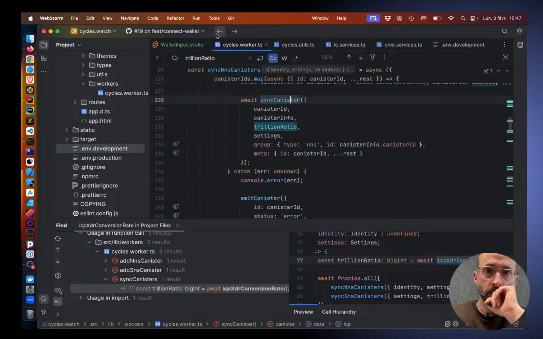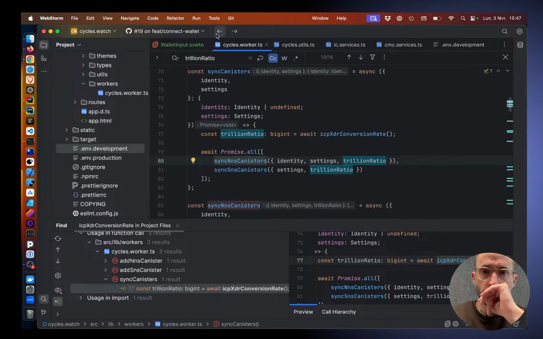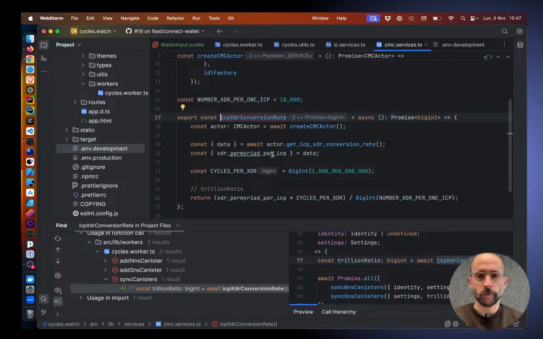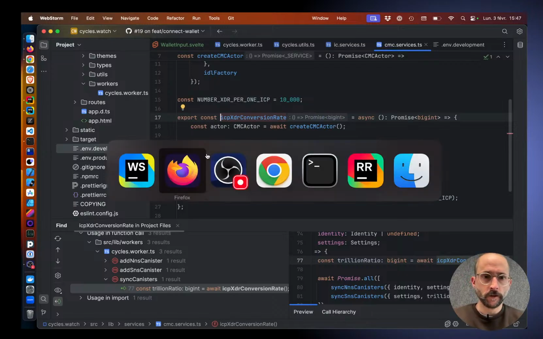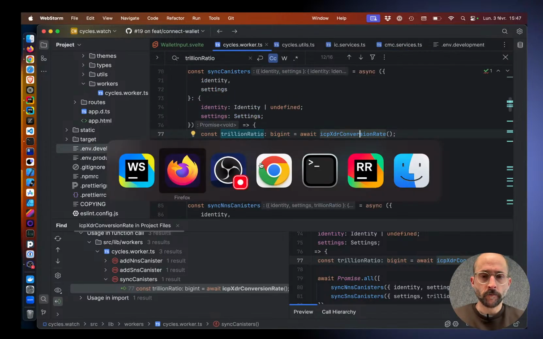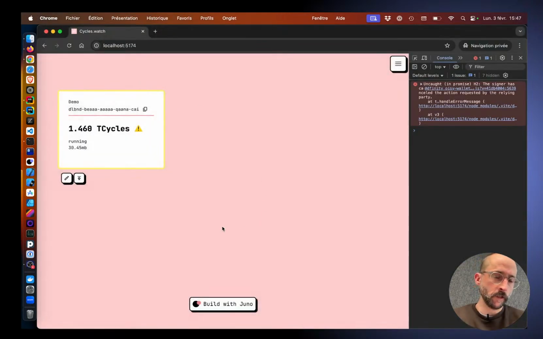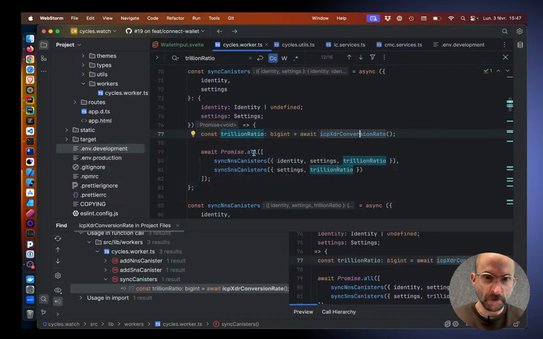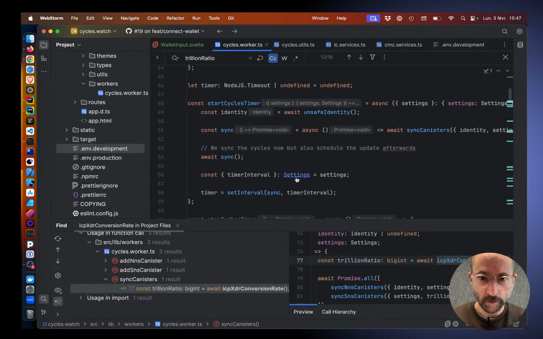Alright, so what we're gonna do is, since we already fetched information every time the worker runs, because here every 30 seconds, or I don't remember how often.